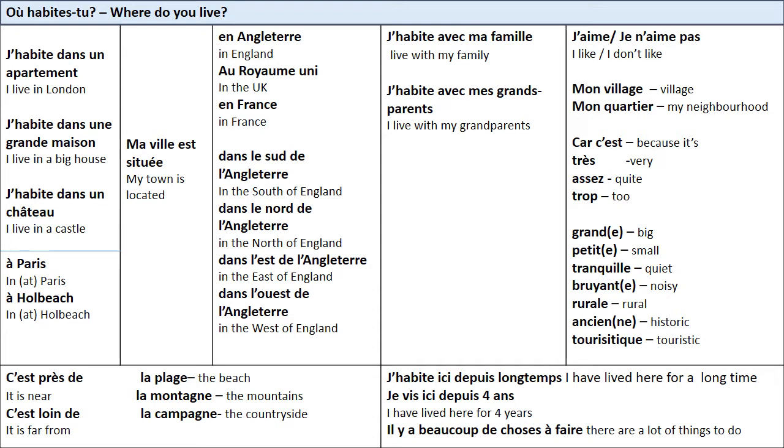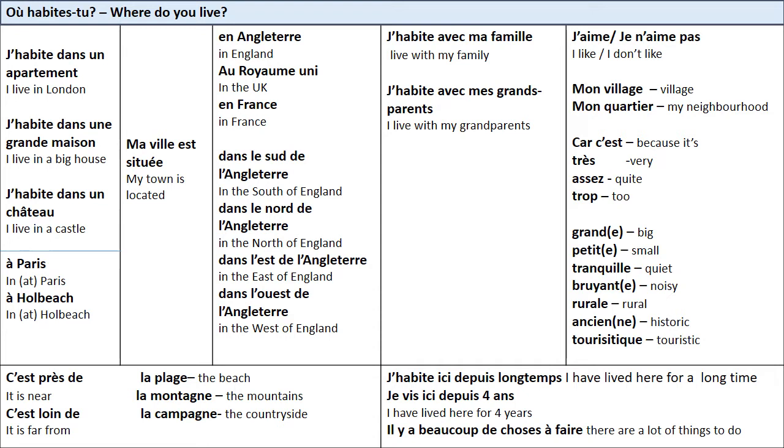Okay, so next as well, when you're given answers in French, more and more it's useful to say who you do things with to add some detail to your answer. In this case, who you live with. So we've got a couple of examples here. J'habite avec ma famille. I live with my family. And j'habite avec mes grands-parents. I live with my grandparents. Obviously you can change that around and modify it depending on your living situation.